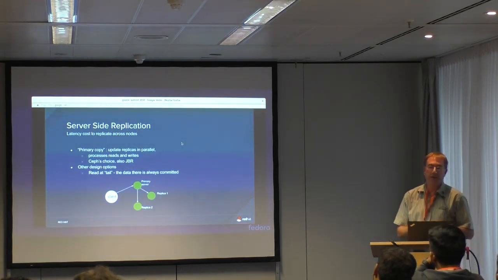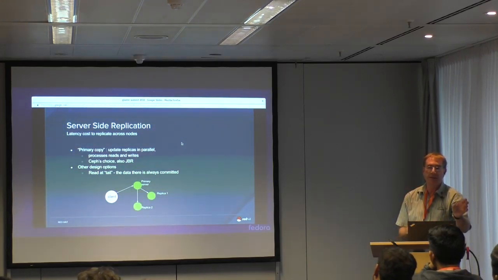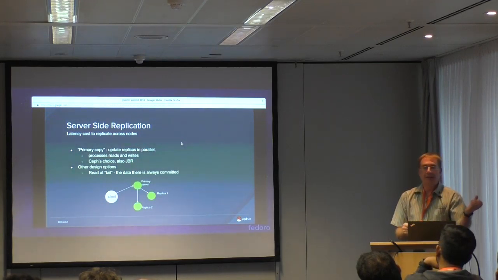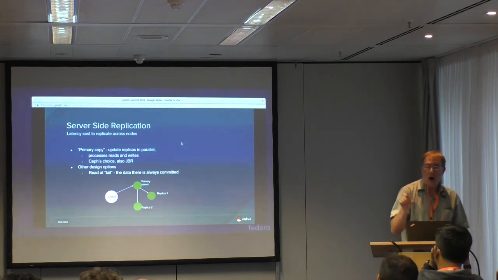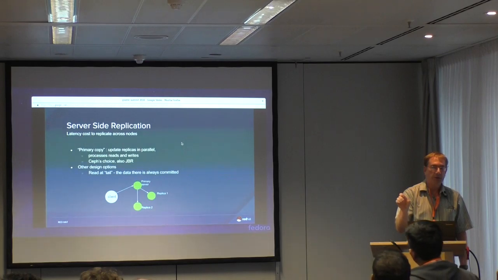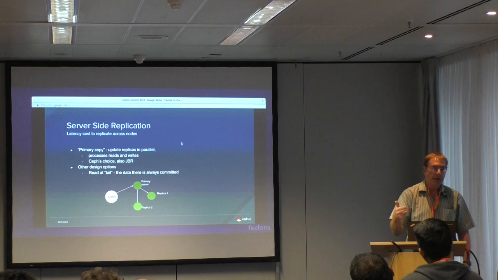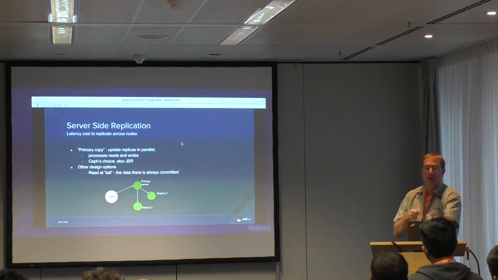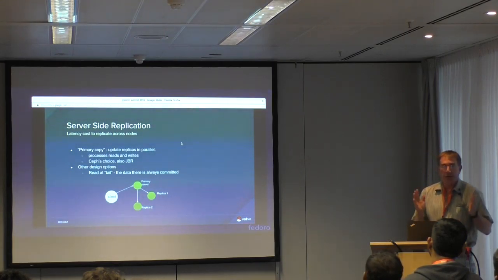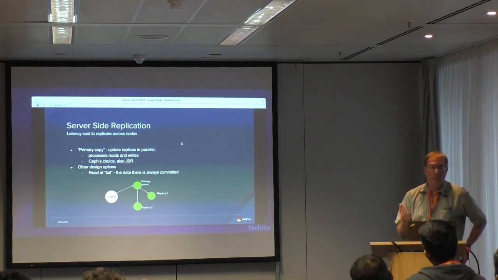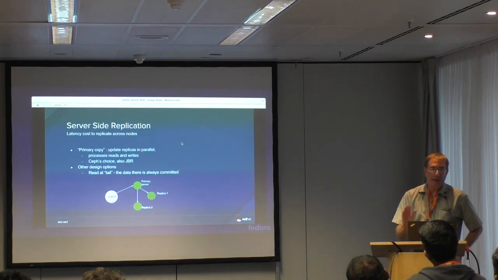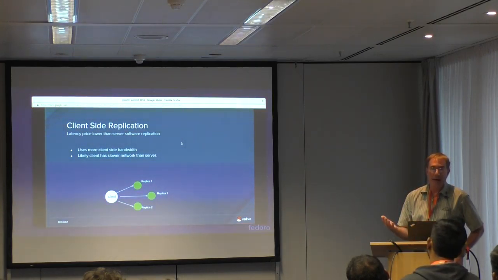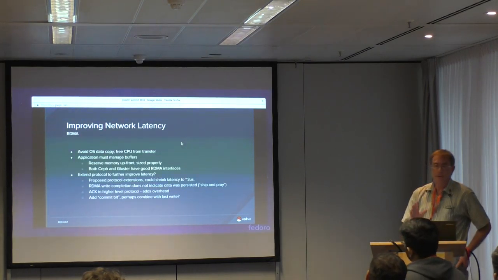For example, you can split the roles of writes and reads — you can have one node for writes, and then another node in the replication group for reads, which you could call the tail. That tail is the last node to receive all the replica's data, so it always has data that has been committed to the quorum of replicas, and those reads don't need to be delayed if there's a write in front of them. It's a marginal thing though — it only helps a particular use case. When you go to server-side replication you incur that extra hop, but with client-side replication you eat up a lot of the client's bandwidth. That's the converse trade-off, and we have to live within that world.